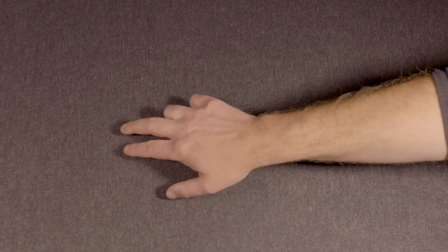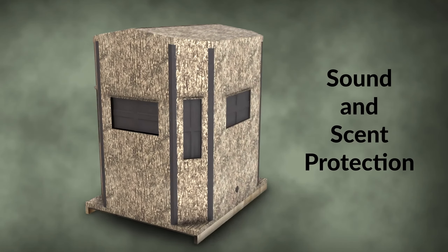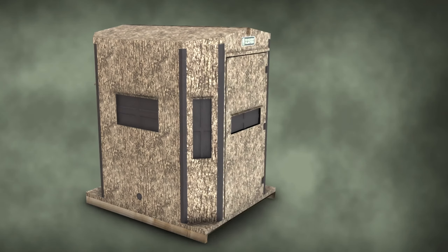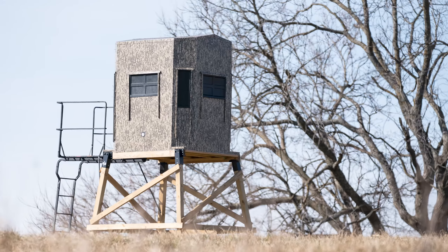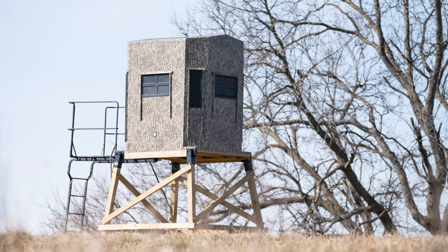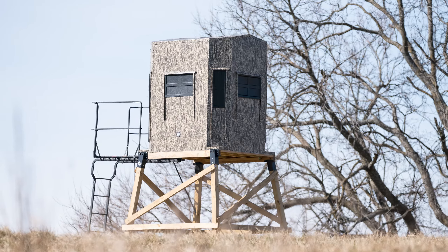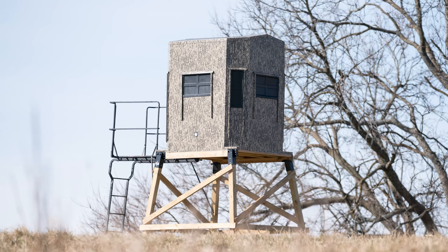Shadow Tech wall system, recognized for its professional grade materials and multi-layer design, features a new interior composite panel system. The interior walls offer a total blackout effect and are resistant to thermal transmission. Each panel provides superior sound and scent protection, are weather and temperature resistant, and will not mold, rot, or delaminate. Fully insulated and rust-proof aluminum exterior — this is 100% quality built and is not a fiberglass or plastic blind.